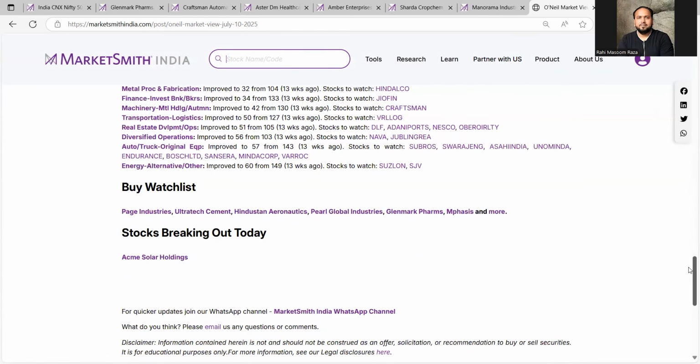As we are in a confirmed uptrend, it is the best time to be in the stock market because the market is showing strength and most stocks move higher. This is when investors have a high probability of making profit. What we recommend is to focus on fundamentally strong stocks breaking out of sound patterns. Check out the stocks that our analysts are watching now. Increase exposure as long as the market and your stocks continue to show strength. Our analysts highlight any major shift in trends in our daily market commentaries as well. Stay disciplined and follow proper buy and sell rules.